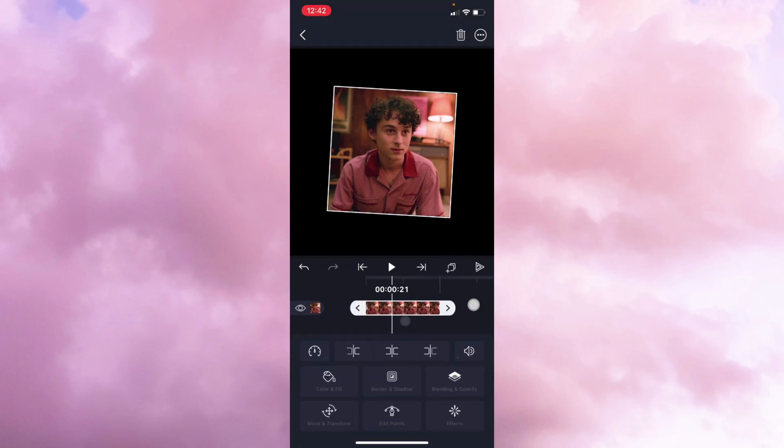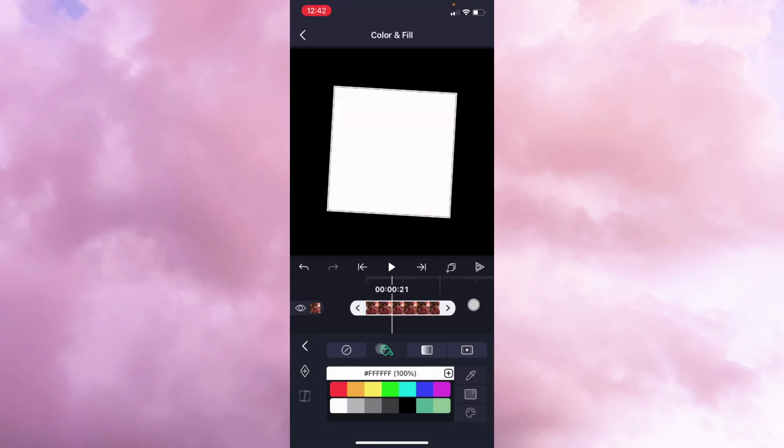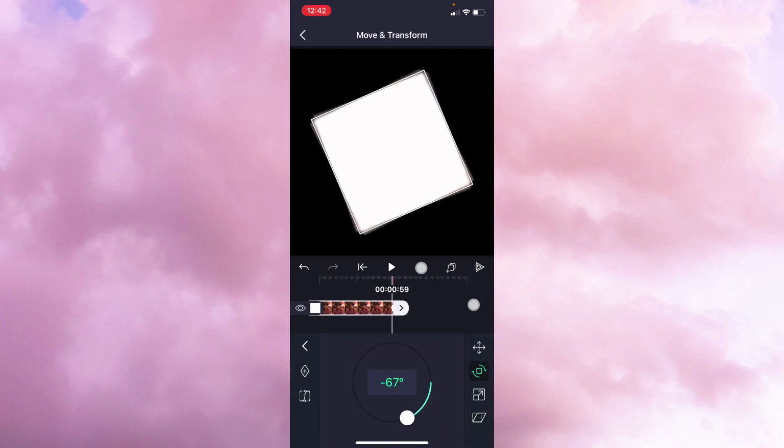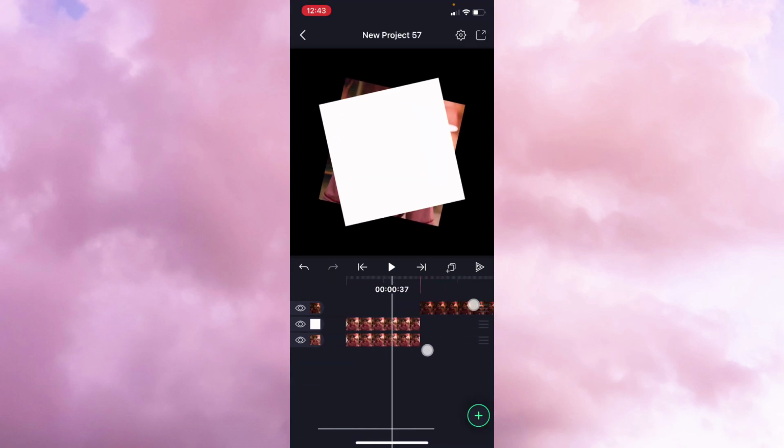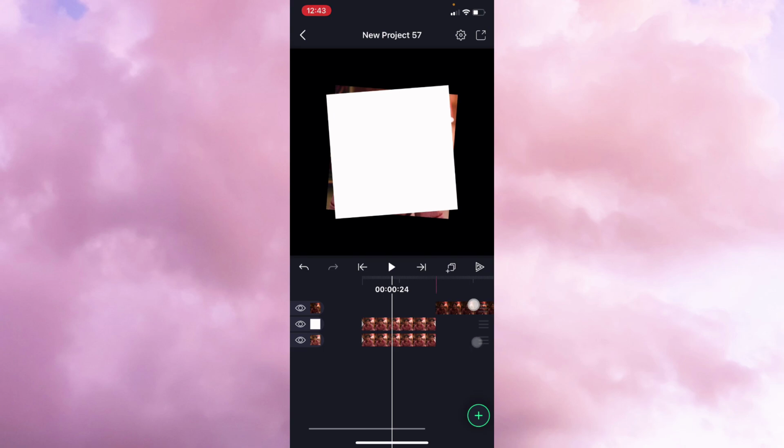This time you want to make sure that you change the color. You can make it any color you want. Once again, I'm going to do white. And then I'm going to change the direction in which it goes. So instead of being positive 90, it's going to go negative 90 this time. So as you can see, they're kind of changing against each other. Always make sure that the bottom layer is on the very top, just because that's the original photo.